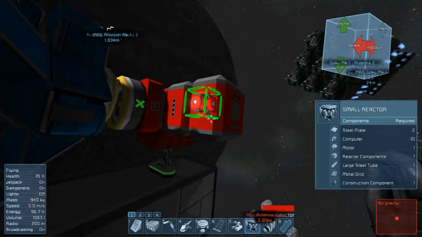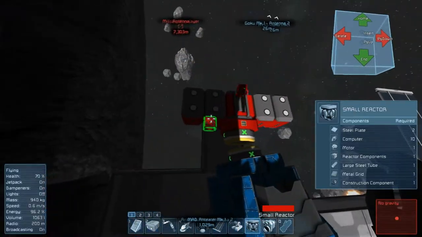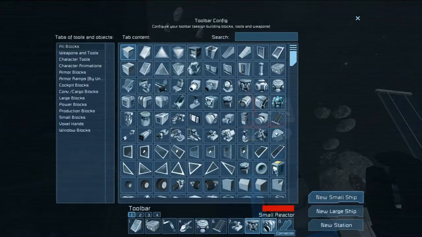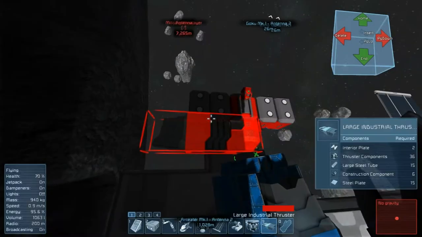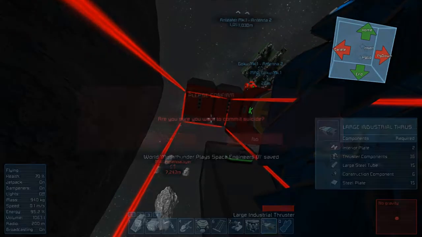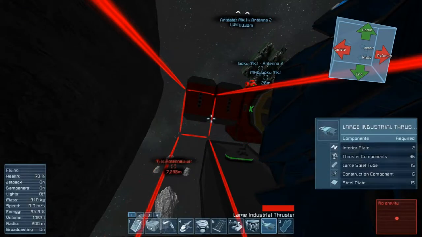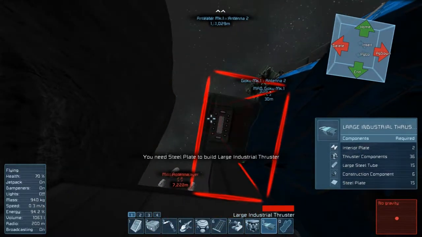Alright, so next thing we want to do, next on the agenda, we want large industrial thrusters here, but we can't do that because the ship is here. Ooh, I don't know if it'll fit. Where is it? Centered or this one? Let's go for this one. No, no, no, no, no. I do not want to commit kamikaze. I need steel plates.